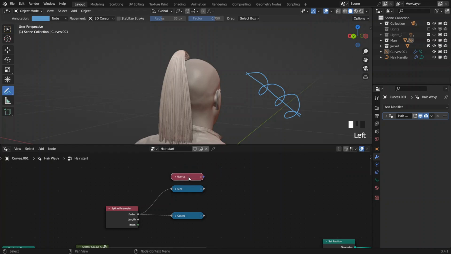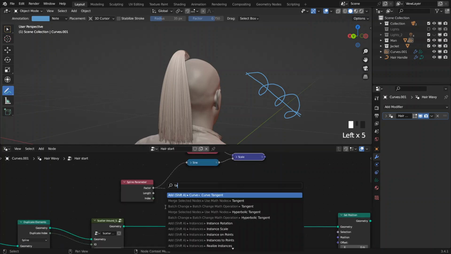So I'm going to use those local vectors, which one of them is normal, and the cross product of normal and tangent.